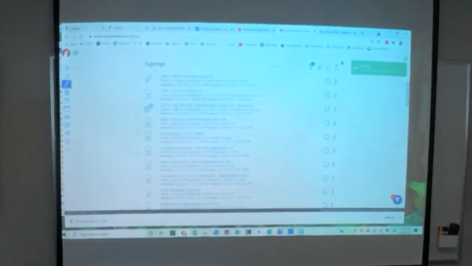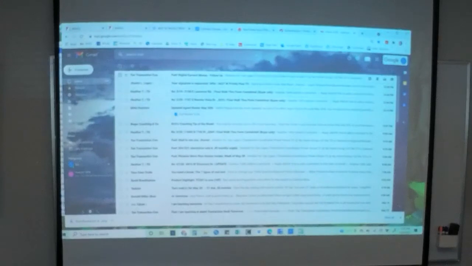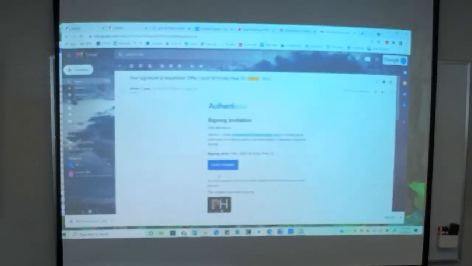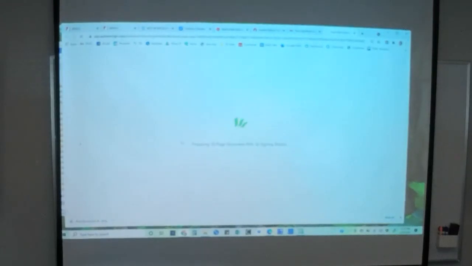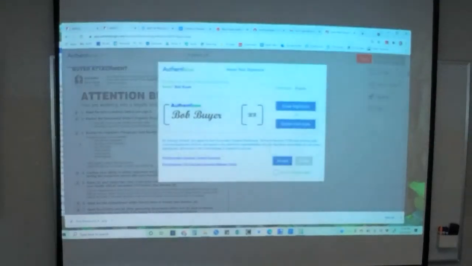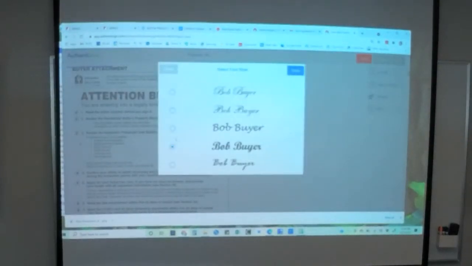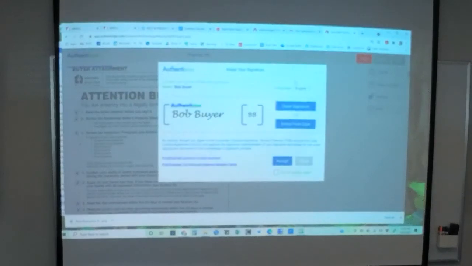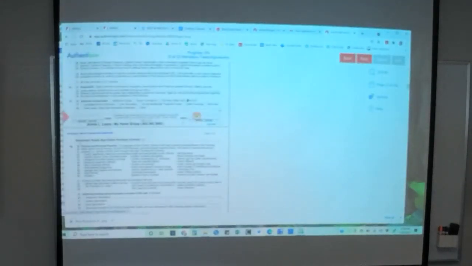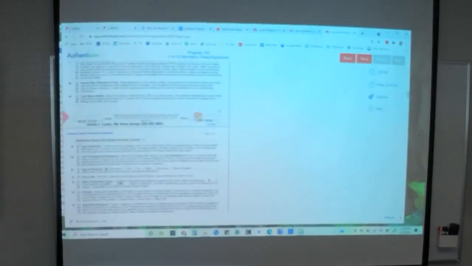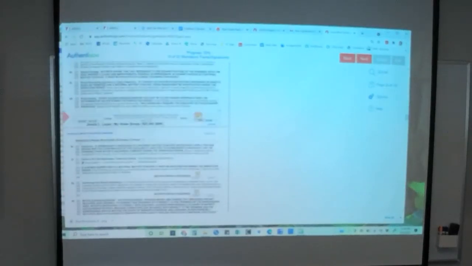Alright, so I'm going to sign for one person. Your signature is requested. So this is for Bob. Bob is going to sign. And then is there a way to archive your files from 2 years ago somewhere so they don't keep showing up in your active transactions? Yes. I can show you that too. If I don't remember, I'll show you right at the end. Alright, Bob is signing everything.